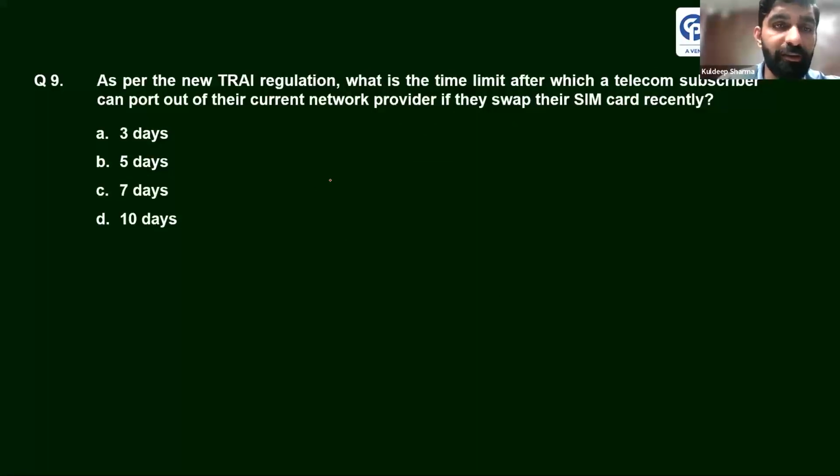Next question. So as per the new TRAI regulation, what is the time limit after which a telecom subscriber can port out of their current network provider if they swapped their SIM card recently? So since telephonic frauds have been on a rise, cyber frauds have been on a rise, as a security measure, TRAI, which is the Telecom Regulatory Authority of India, which regulates the telecom sector, has made a small change if you want to port out of your current network provider.